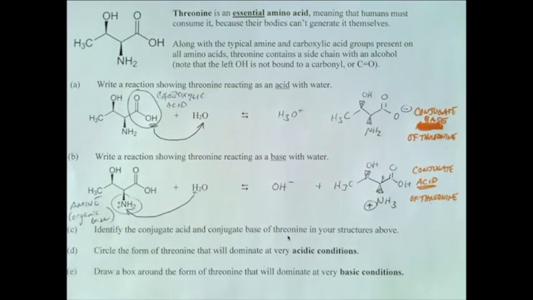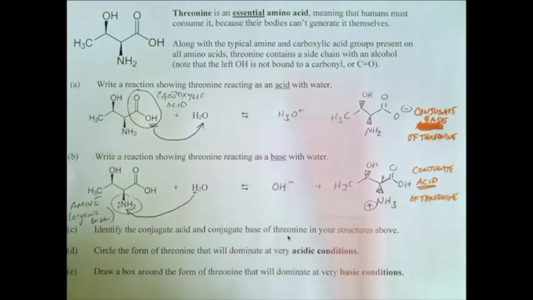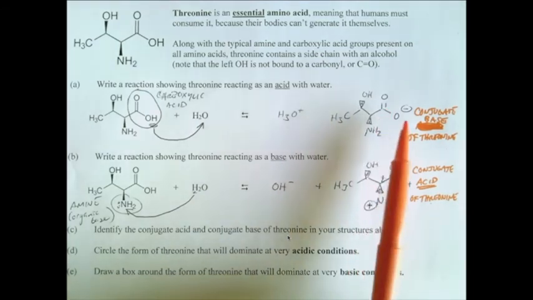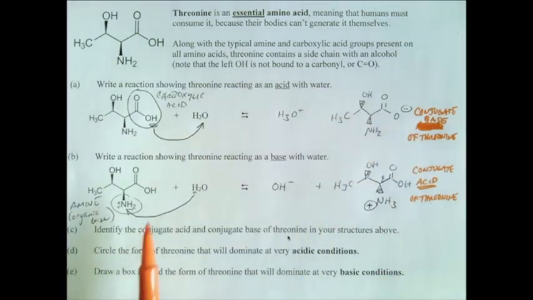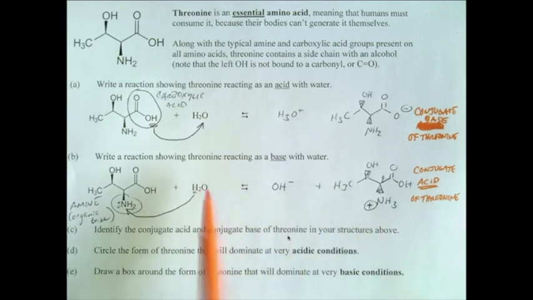Just again, recapping so that it doesn't bother you here. We took the carboxylic acid and turned it into a carboxylate. We stripped it of its H+, which means it's now something that would happily pick up a new H+. That sounds like a thing a base would do. By contrast here, we allowed the threonine to pick up an H+ from water. That left behind hydroxide, and this cation, that thing's got one extra H over here. We know it can go in reverse, and when it does, and it donates that H+, it will be definitely acting an awful lot like an acid.